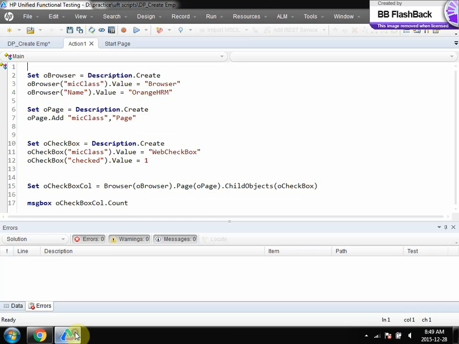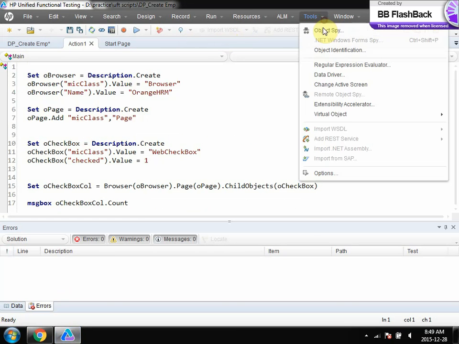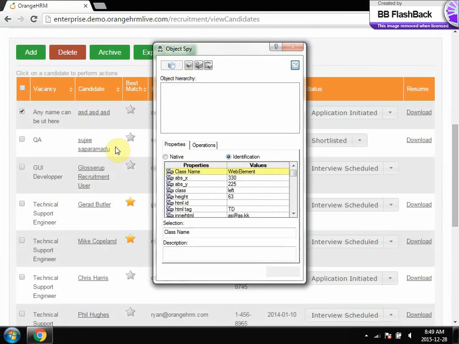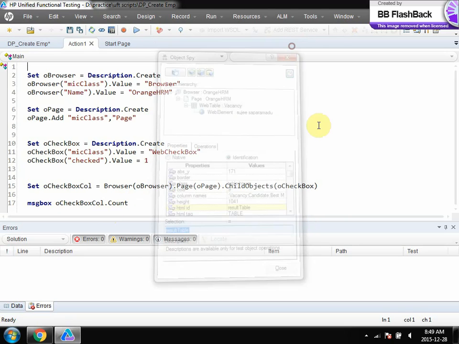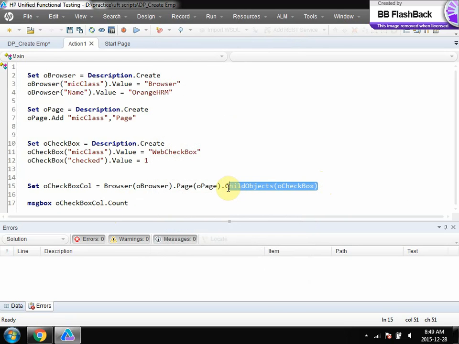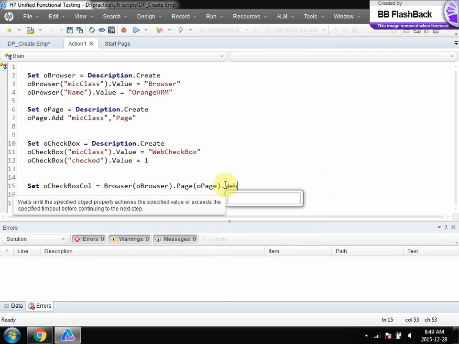Then what you can do is take this table, and the HTML ID is result table. Now use child objects, not the page. You can say WebTable again.